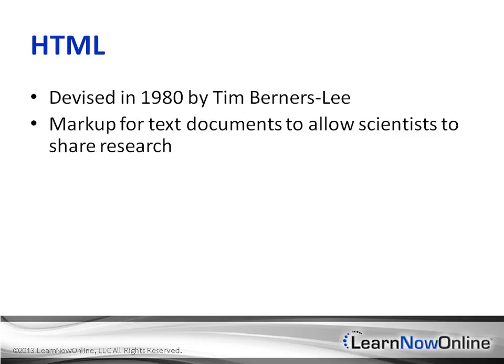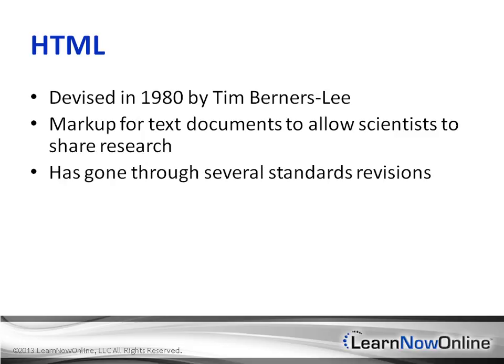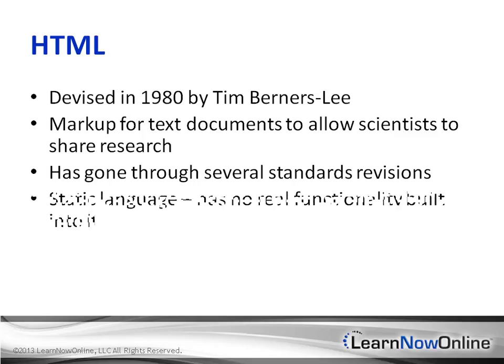And so this explains the presence of certain elements in HTML like tables, for instance. So you can have tables of data or different layers of headings or hyperlinks to link between related pieces of research. So this is sort of the cauldron HTML was born in. Now, since 1980, it's gone through several standards revisions, and we are currently working with HTML5 today. So it's gone through several versions and several half versions. But it's primarily a static language. It has no real functionality built into it.